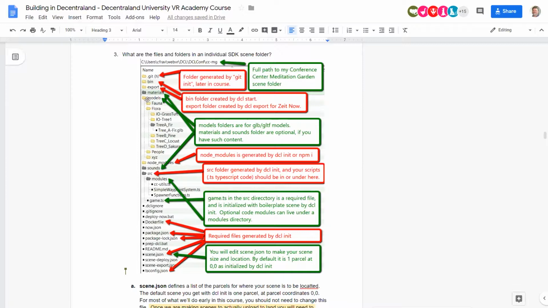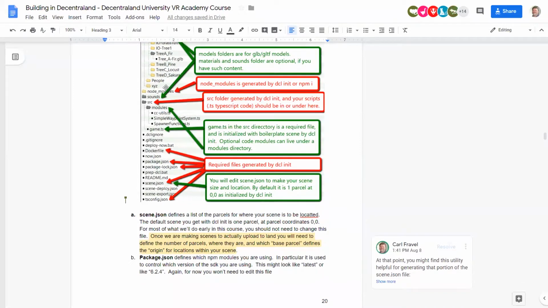So you could put all your GLBs and GLTFs all together in the models folder, but I would find very soon I'd be confused. Does this image go with that model or with that model, and what is what here? Sometimes the models will have strange names, and so you can use the folder structure if you want to make it a little more clear what something is.